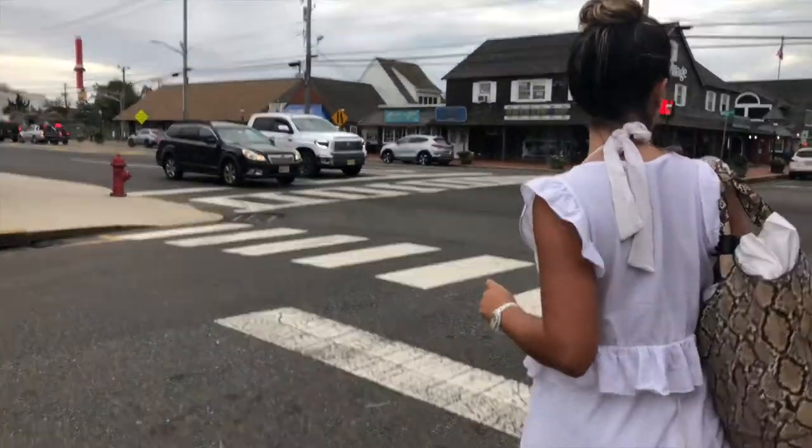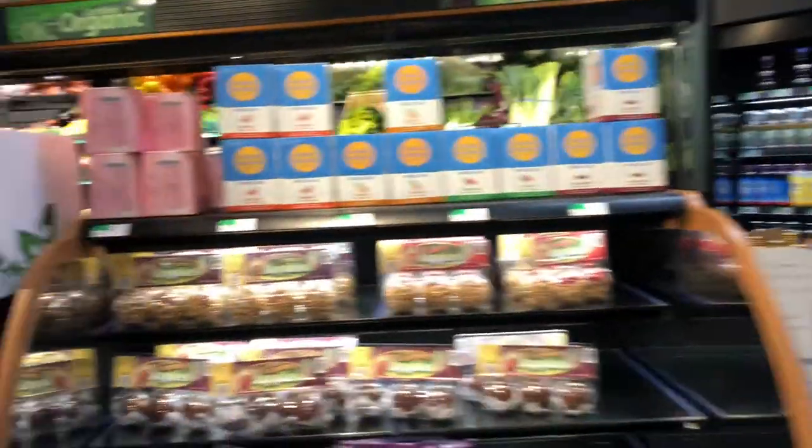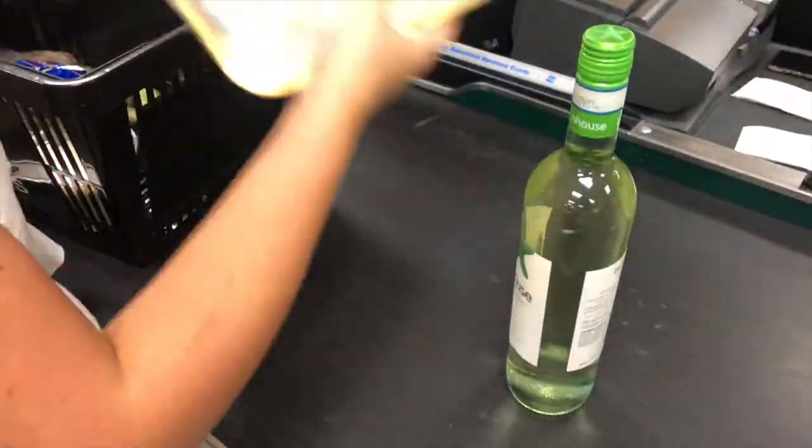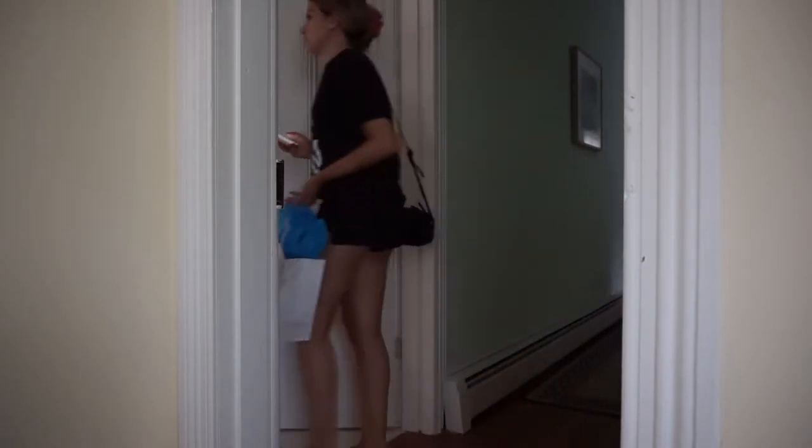Stopped at Island Gypsy as well, and then we went to the food store because we were going to make dinner for the two of us. So we went home and changed for the first outfit change of the night. I feel like every time we are away together or just together in general, we wear like 50 outfits in one day. But then we started cooking.